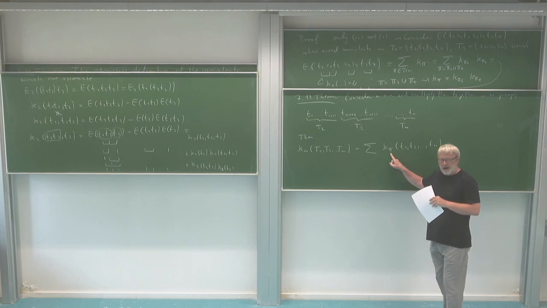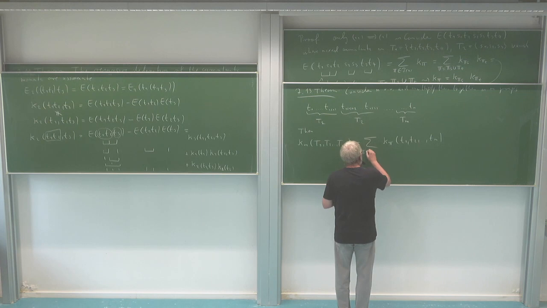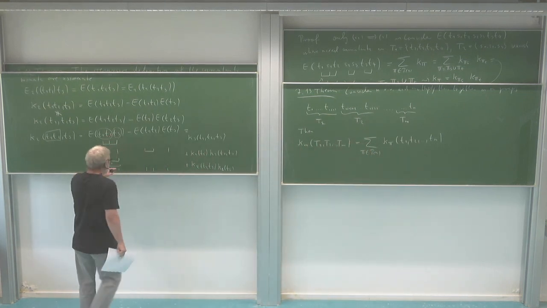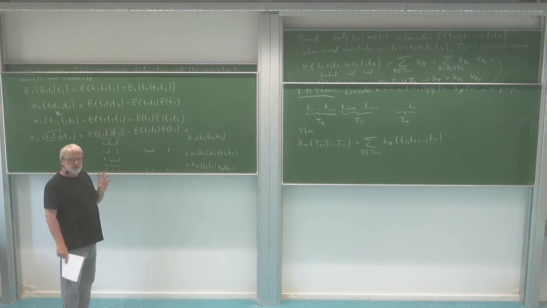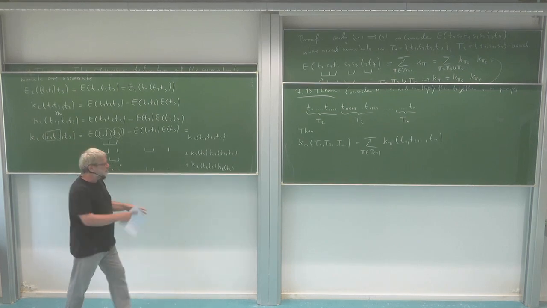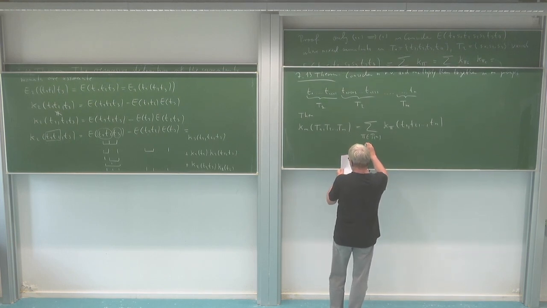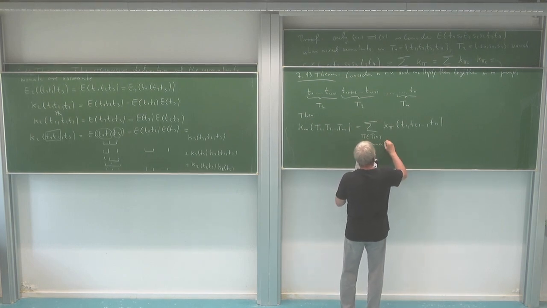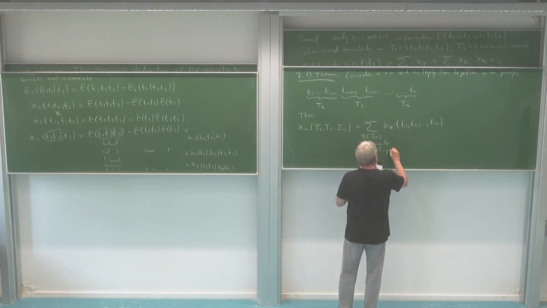And I'm summing here over pi. Okay, pi in principle must be a partition of n elements, so pi is in Pn. But I'm not summing over all of them, but only over some of them, and those should have the property that they connect the groups which correspond to the capital T's. So here I have a condition such that pi connects all the capital T groups together.